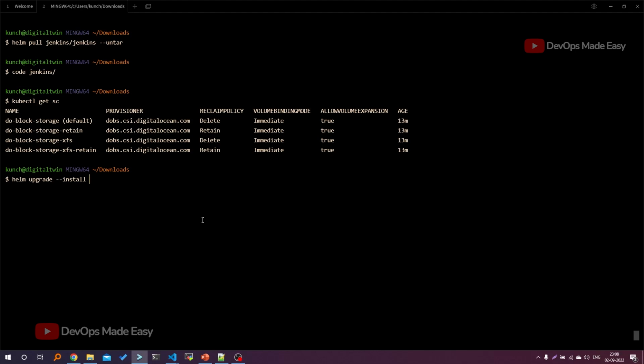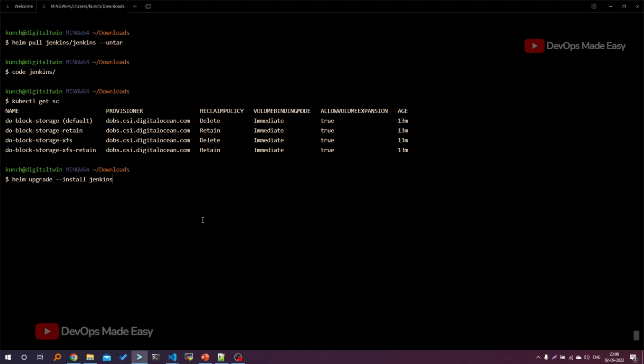If the release is there, it is going to do helm upgrade. If it is the first release, it is going to ignore the upgrade and do the install. So this is how, using a single command, you can both roll out the initial version and also upgrade it. And I need to use a release name.